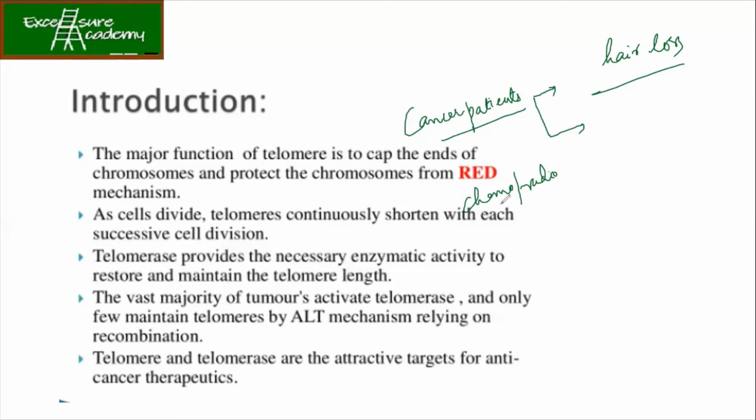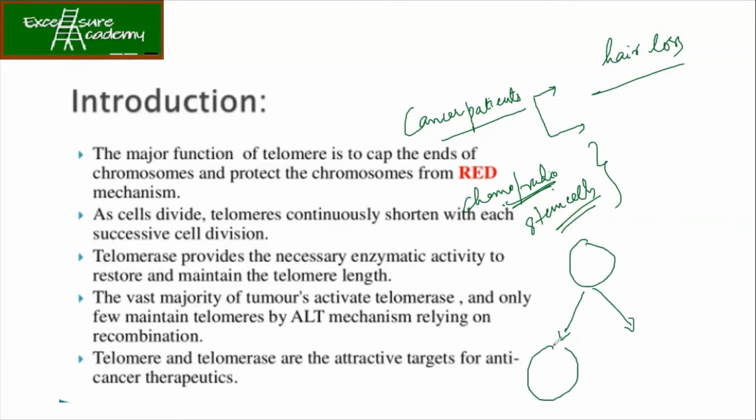Because see, in the case of chemoradiotherapy, it is targeting your stem cells. Of course, it is not directly targeting the stem cells. The main motto is to kill the cancer cells. But the cancer cell has an ability similar to stem cells, to proliferate, right? So whenever a stem cell divides, one cell again becomes a stem cell and the other one gets differentiated.